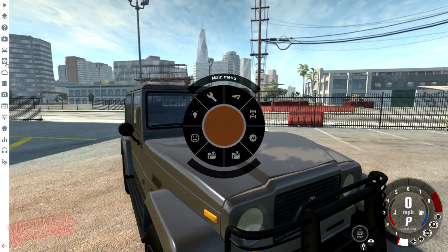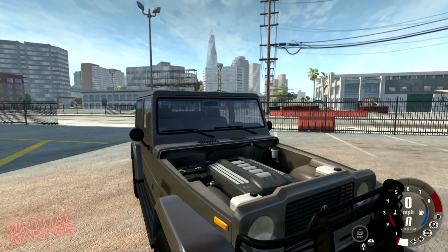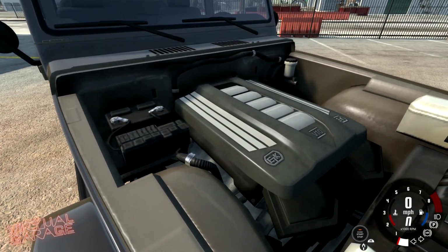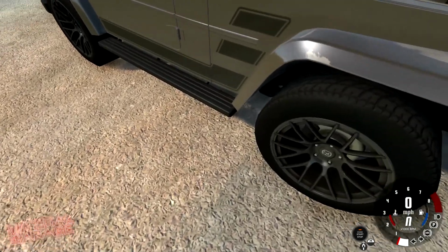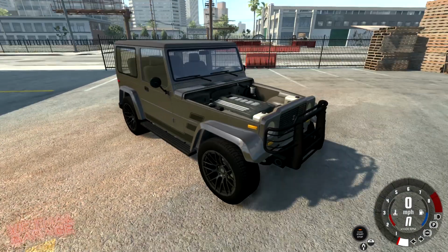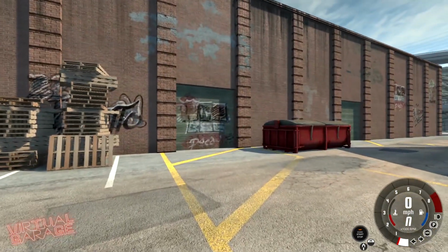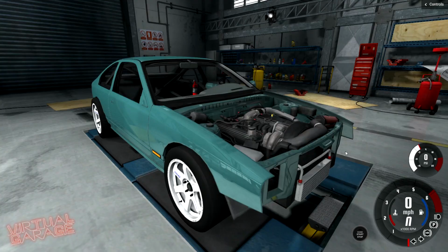Let's go ahead and pull the hood off and check that out real quick. So there's that V10. Let's get a closer look at it. ETK V10, right out of one of their, I think SBRs or something like that. You can see we got the 19-inch ETK rims to match it. So a pretty sweet build, like I said, guys. Let's jump in the garage and get some work done on our 200BX. Really ready to get this thing buttoned up and finished up, that way we can start our next build, right?